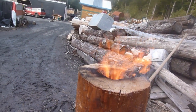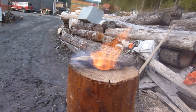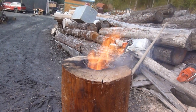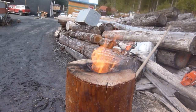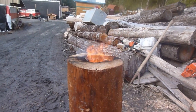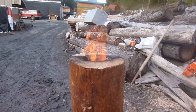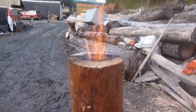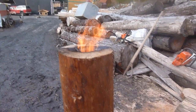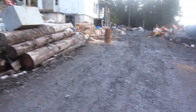Anyway, that's an hour and a half after we started it. It's been probably 45 minutes since we put any fuel in it. It's self-starting. It was still going and glowing in there, putting out heat. And now I put a little bit of fuel in it, and she's back to snorting again.